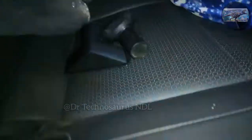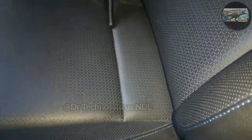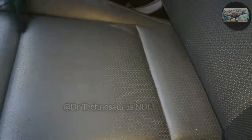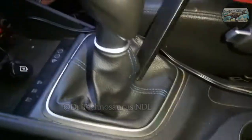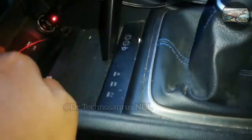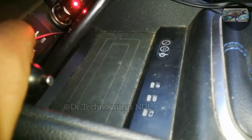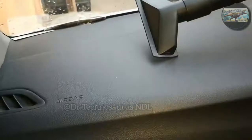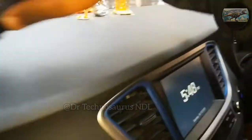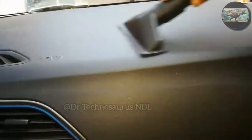The vacuum cleaner performs well and easily grabs most of the dirt from the seat. If you carefully notice, you can easily hear the sound of it. These are the leather seats, so I'm not using the brush nozzle to clean them. These are the front ventilated seats — most of the dirt gets accumulated between the stitchings. It actually took lots of time to completely clean the car, but it was helpful in reaching places where it was not easy to clean.